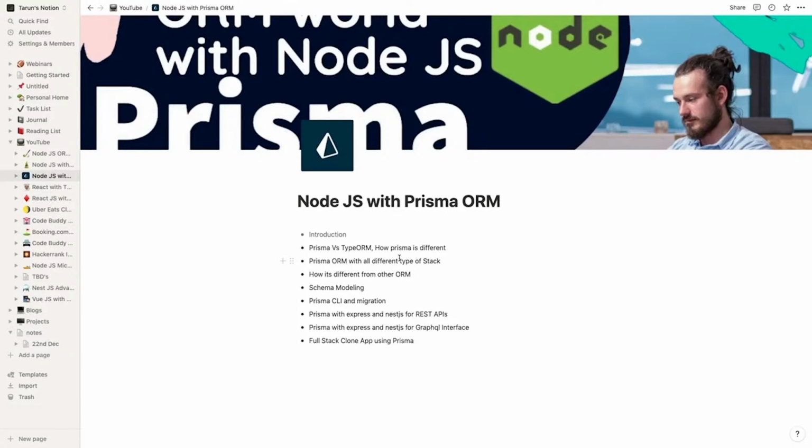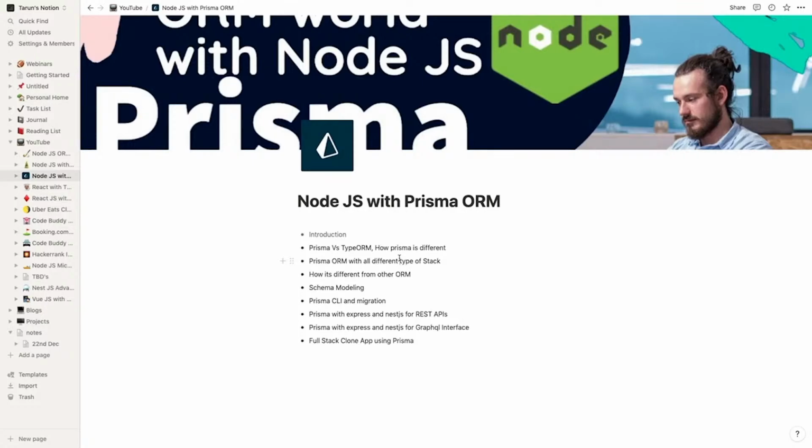So what we will do is, let's say we pick one simple application with MongoDB and with Postgres using Express and Nest.js. So you can say these are like four different applications: Express, MongoDB, Prisma; Express, Postgres, Prisma; Nest.js, Prisma, MongoDB; Nest.js, Prisma, Postgres. And then the same we can do with the GraphQL interface, like we can use Nest.js GraphQL, or we can use Apollo GraphQL server, and then we can see how Prisma fits in that, because Prisma is just an ORM layer. Now you can use either a REST interface or the GraphQL interface.